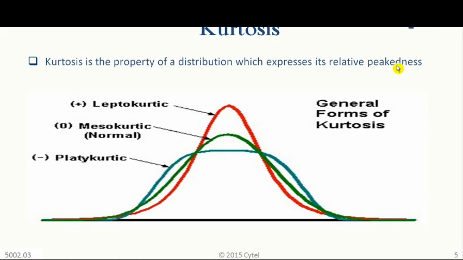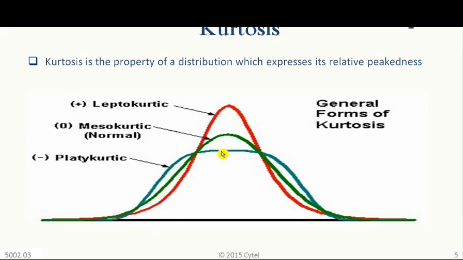It is not the peakedness in the values of the data, but it is the way in which, if you draw the histogram and draw a smooth curve around the tops of each of these bars, then you get this as a frequency curve. So suppose these are the frequency curves, and there are three frequency curves displayed here. The middle one corresponds to the normal distribution, and that is known as mesokurtic. So considering normal distribution as the standard, one can classify the other distributions into the other categories.